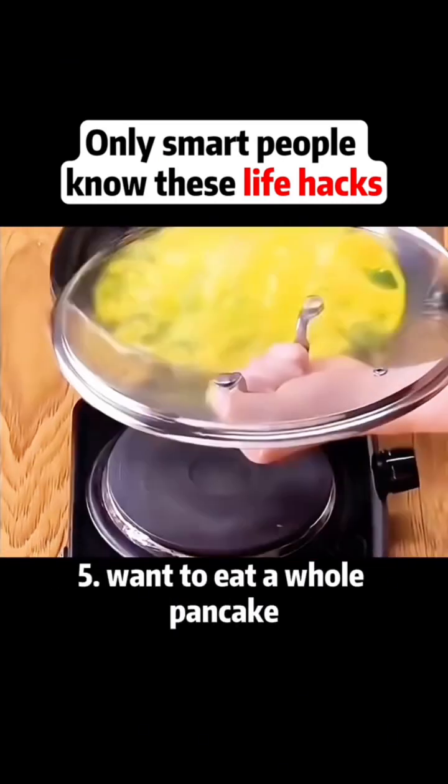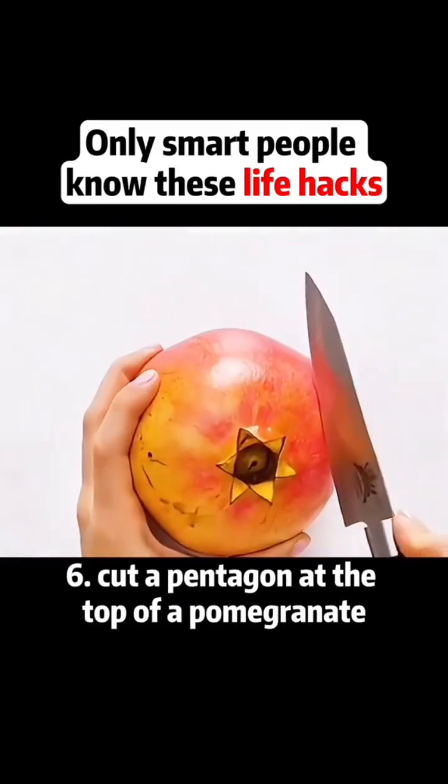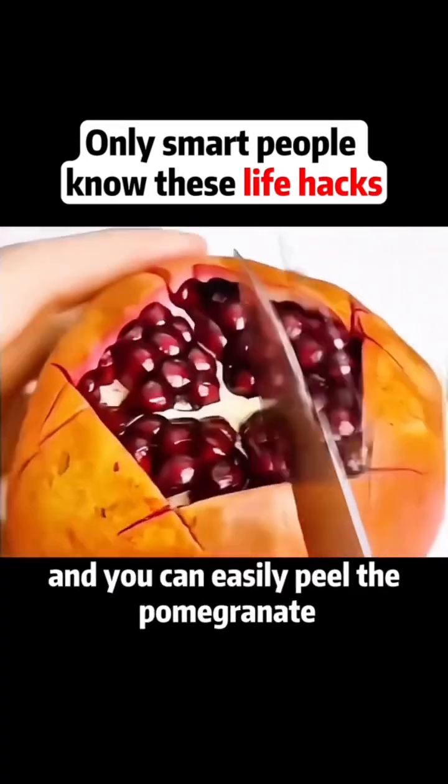5. Want to eat a whole pancake? Use a pot lid to achieve a perfect solution. 6. Cut a pentagon at the top of a pomegranate, remove the top, cut along the white part, and you can easily peel the pomegranate.